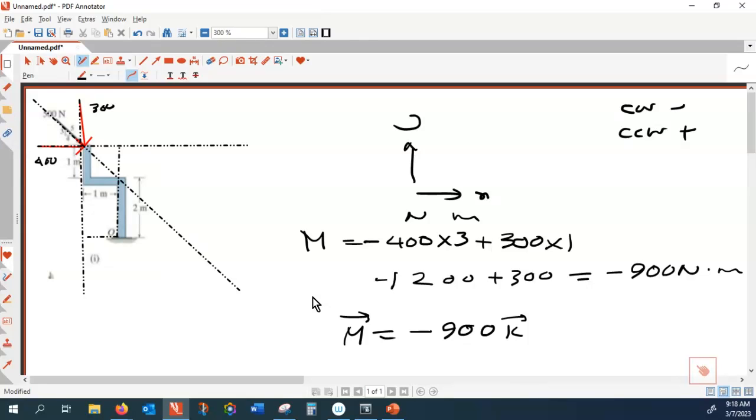Which one? The components or the force itself? Okay, 400 with respect to this point. That is a frame you put on a wall, put a tack pin here, and then you push it from here. Does your frame rotate this way or that way? Clockwise. And clockwise, we assume that is negative sign. But with this one, the frame is pinned to the wall, and you push it like that. The frame would rotate counterclockwise. That's positive.